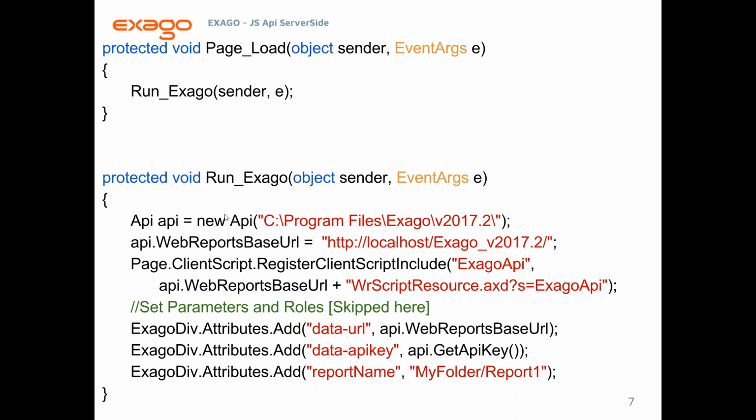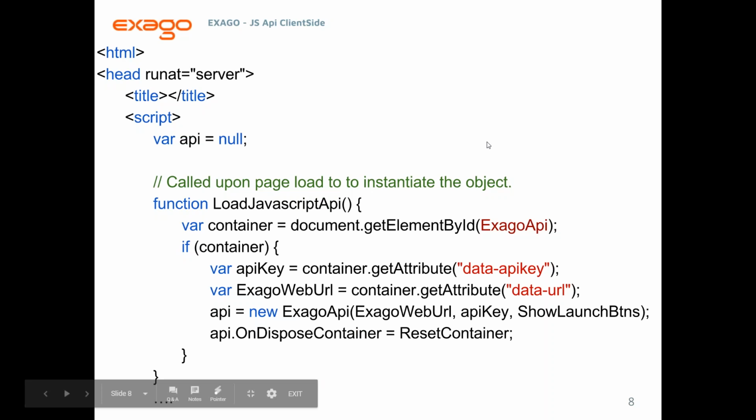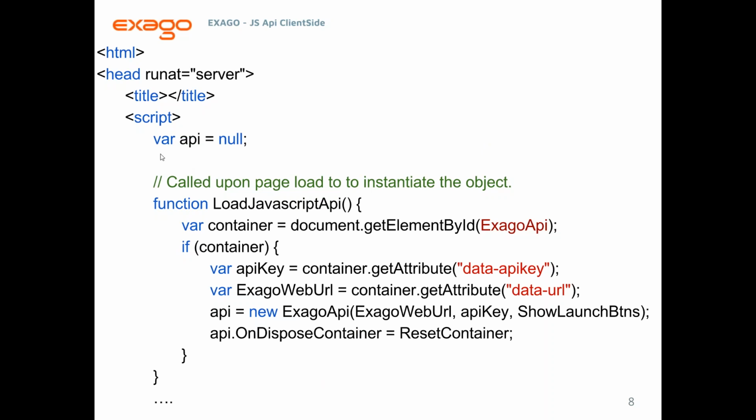We just instantiated the object, loaded some script, and then we stored a few values for use over on the client side, most critically, our API key. So now we can look at the client side, that is to say the actual HTML and JavaScript. Of course, normally in a robust application, you would not necessarily write your JavaScript inline in the HTML, but for this example, I wanted everything to be in context.